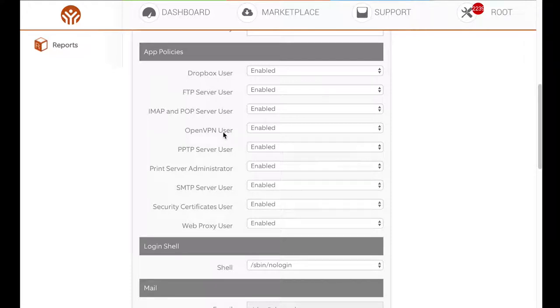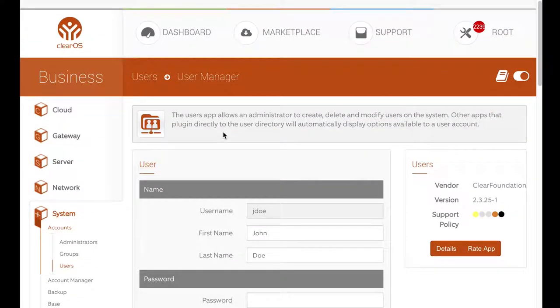And because it's done this way, when you disable a particular user, you don't disable the resource. And when you disable a resource, you end up disabling it for all users that can use that resource. So it's a very good way to do that.